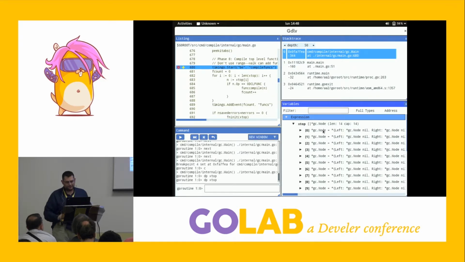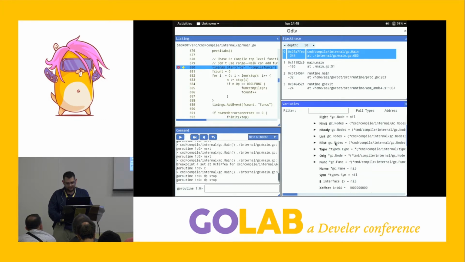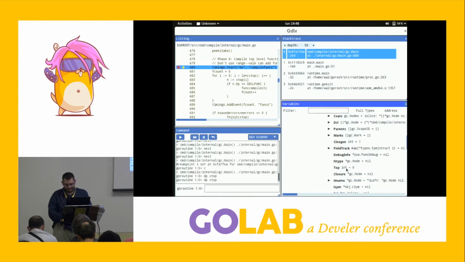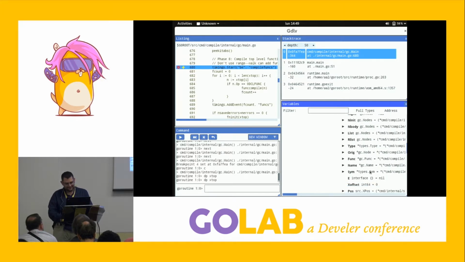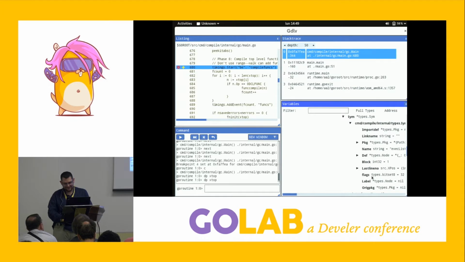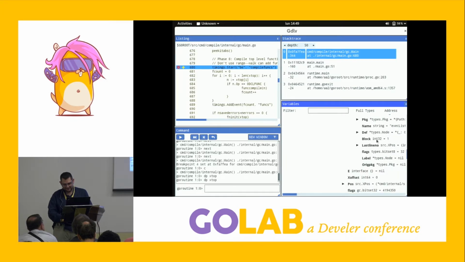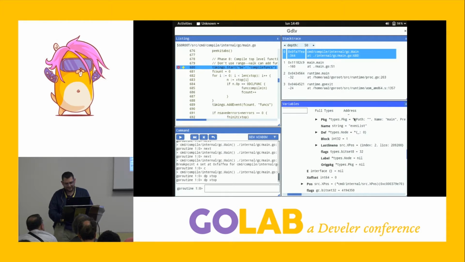For example, let's say the index 1. If you want to find out which function this represents, what you have to do is open it, then go to the Func member, and then go down here to the member that's called Name, and then we are not done, Sym, and here it is, Name. And this is the exact list function. And there we go. So as you can see, that's kind of complicated.